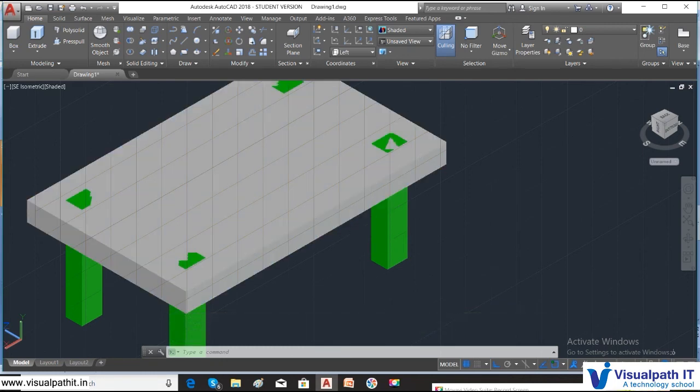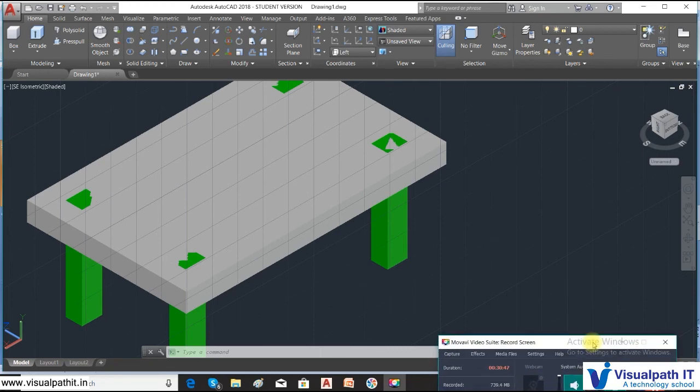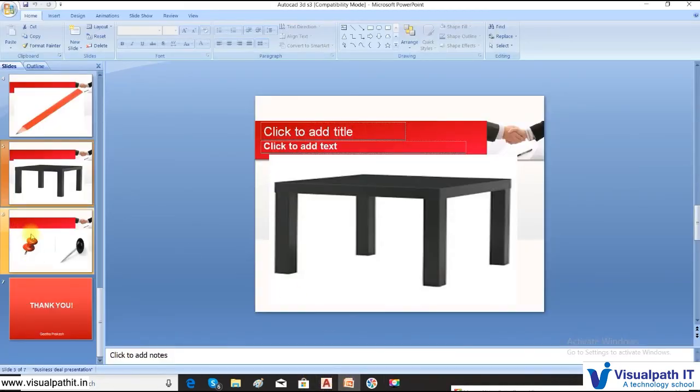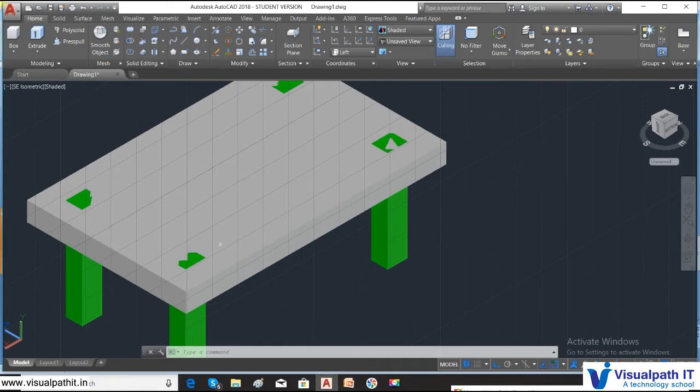So let's draw the pin. So pin also we'll try to draw. So pin is very simple. It's a sphere, but you can see it is falling down. Currently we will not model this kind of pin because we have not learned those commands.